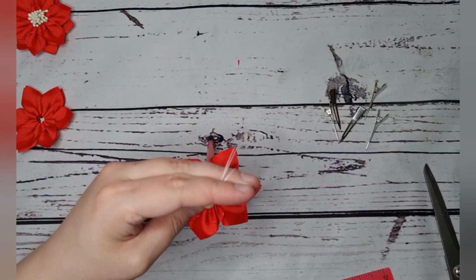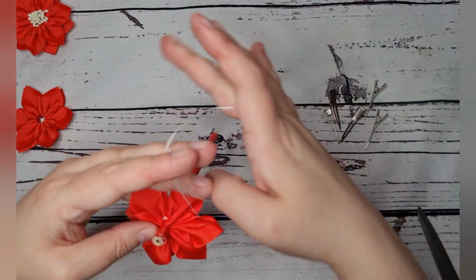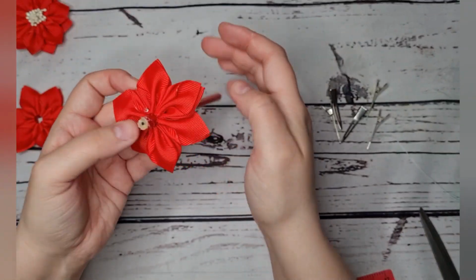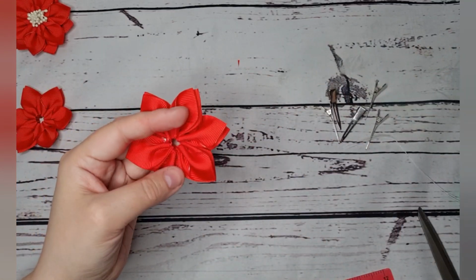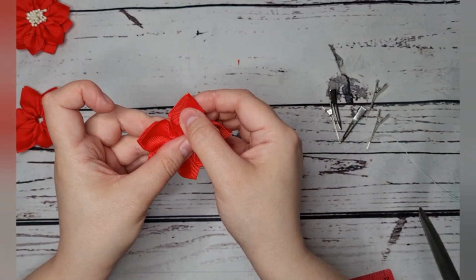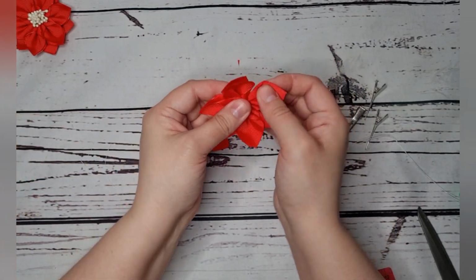And then once you're happy, pull that down and trim that off, and that is the back of your flower. And then you can take your pencil out, and you've got 2 layers now, 6 petals each.